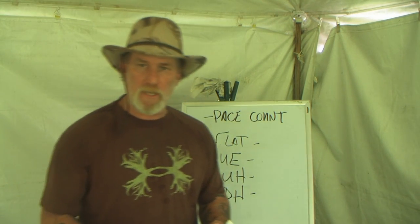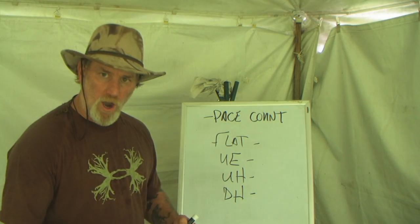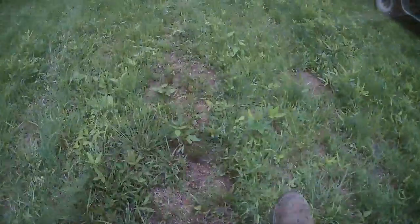Now, the way you factor your pace count is going to be on the step of the same foot. So if I start to walk and I put my left foot down first and then my right foot, when my left foot hits the ground again, that's one pace. So it's a half, one, a half, two. Every time my left foot strikes the ground, that's one pace.